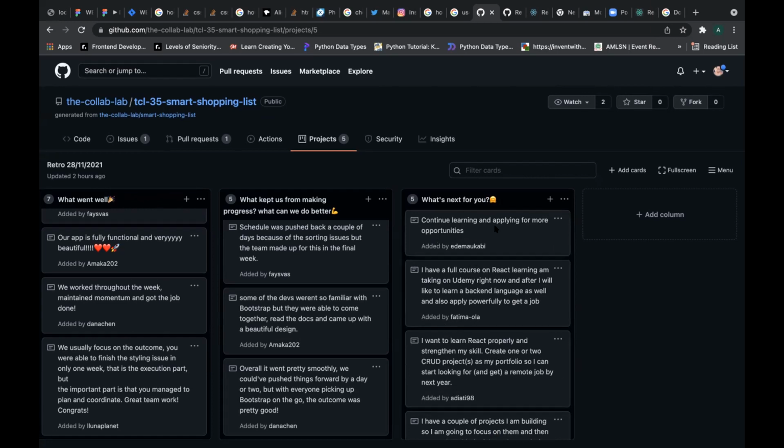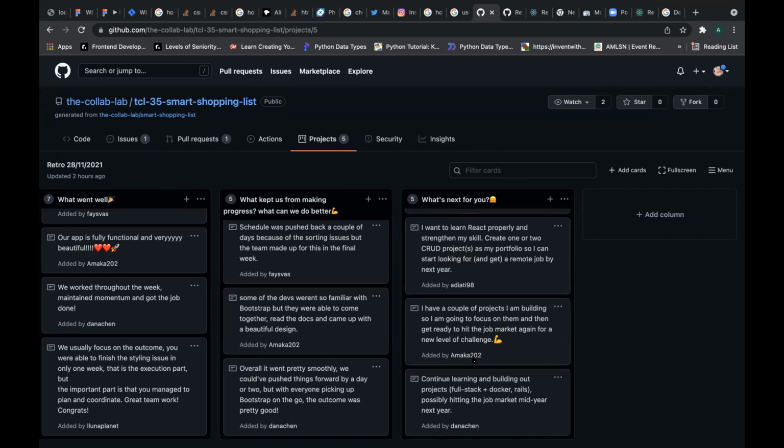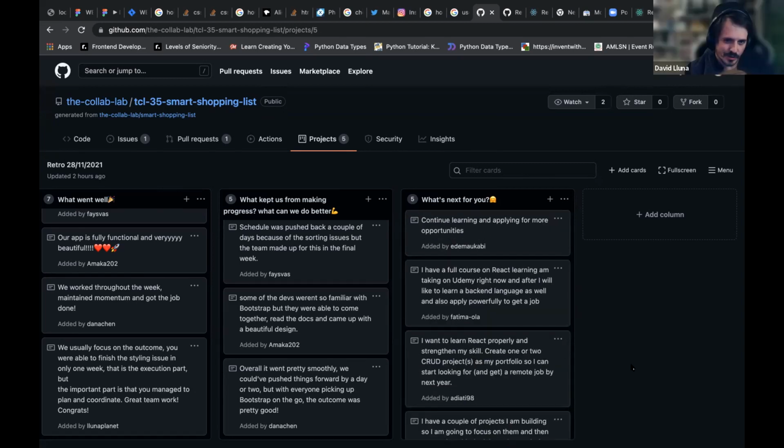Okay, Nduma, I see you added your own card now. Carlo? What has always been in my list: continue learning and building more, to provide more opportunities. All right. So for the ones that are going to go through backend or full stack, I'm more a backend guy than a frontend guy, so you can ping me whatever you want if you have questions. Okay, cool. We'll hold you to that.